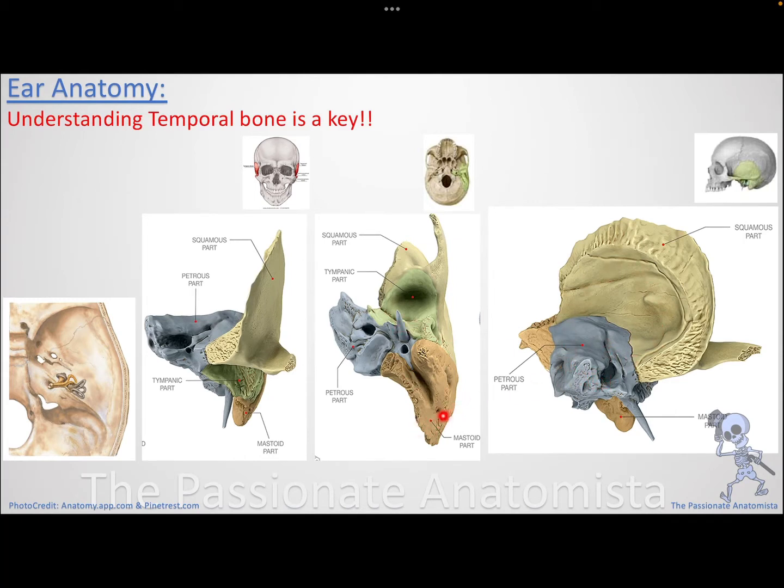However, you're going to see some contribution from the mastoid part, as it's going to form the posterior wall of the middle ear. You're also going to have a contribution from the tympanic part. If you look at that from the inferior aspect, you're going to see that this part helps in formation of the bony part of the external acoustic meatus. So basically, this is the tympanic part. It's going to share in the formation of the external acoustic meatus. The mastoid part is going to help in one of the walls of the middle ear. However, everything else is basically related to the petrous part of the temporal bone. It's basically where you get to see your inner ear inside of it.